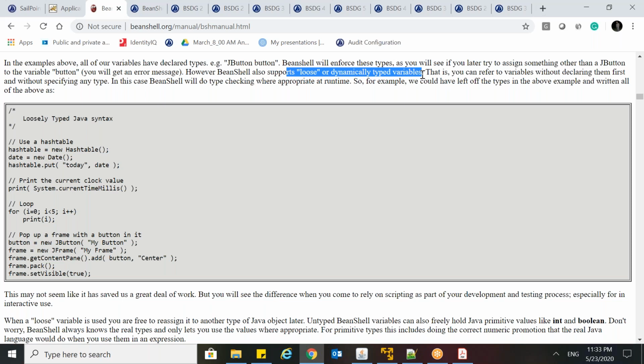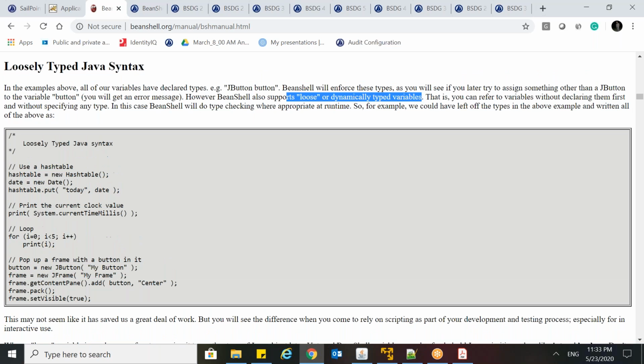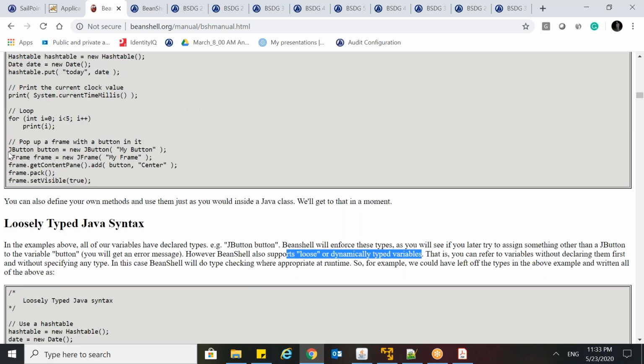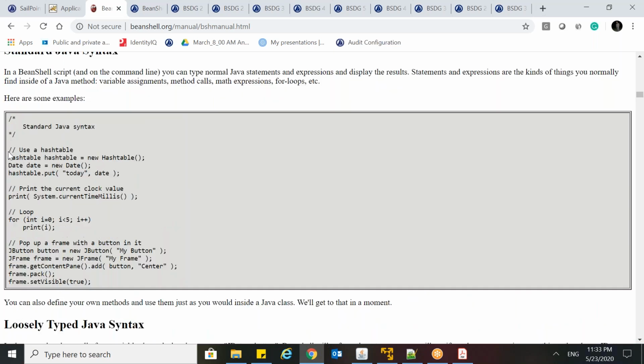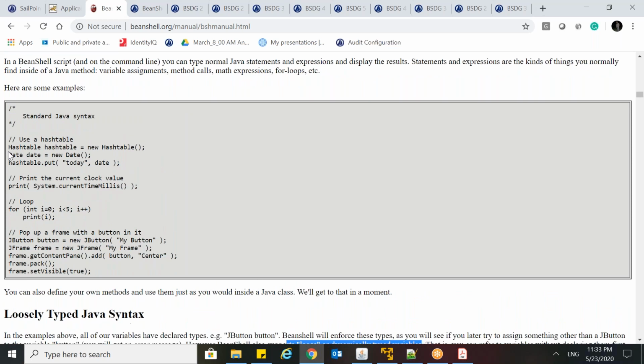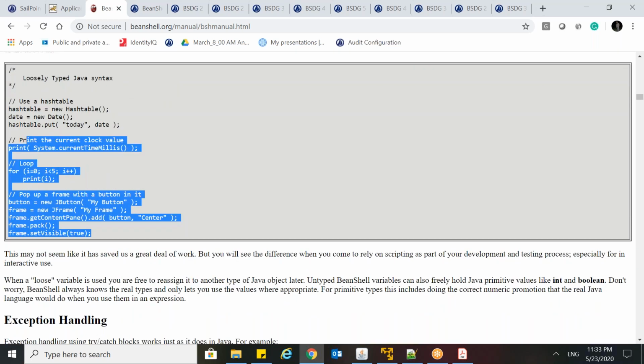But in this case, it supports loosely or dynamically typed variables. So over here, for example, I was defining my variable types, but in loosely typed Java syntax, we are directly using them, so directly at runtime they could be further handled.